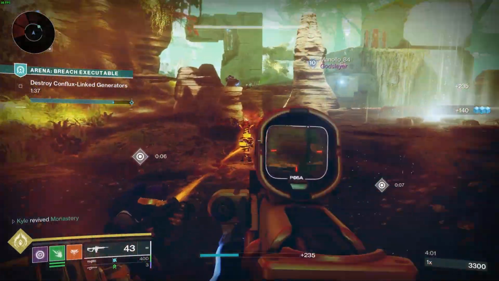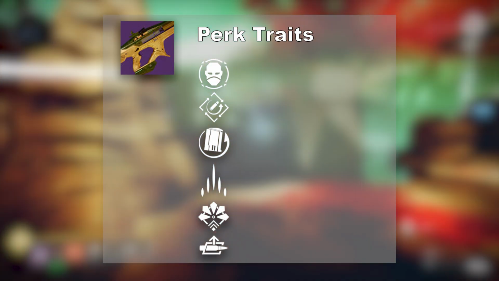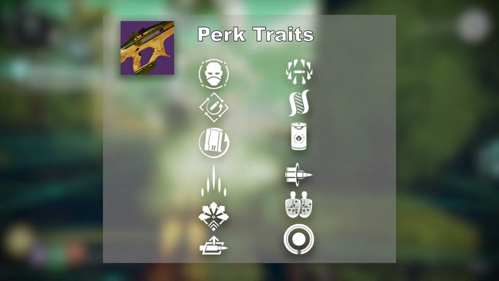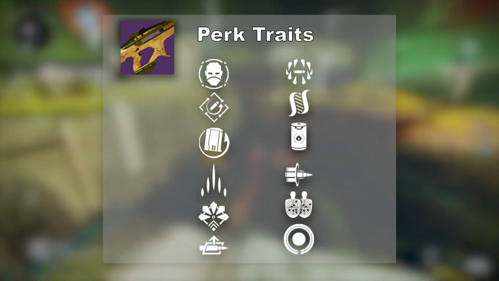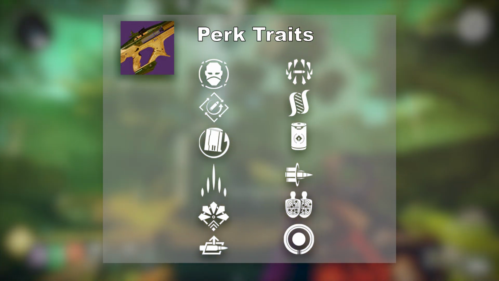So let's talk about the perks that this weapon can roll with in the 3rd and 4th column. In the 3rd column, we have perks like Envious Assassin, Rapid Hit, Rewind Rounds, Slice, Cornered, and Auto-Loading Holster. In the 4th column, the perk traits are Surrounded, Hatchling, Reservoir Burst, Bait and Switch, Firing Line, and Attrition Orbs. So let's talk about the perks that make this weapon really good. In the 3rd column, we have 2 perks that stand out immediately.